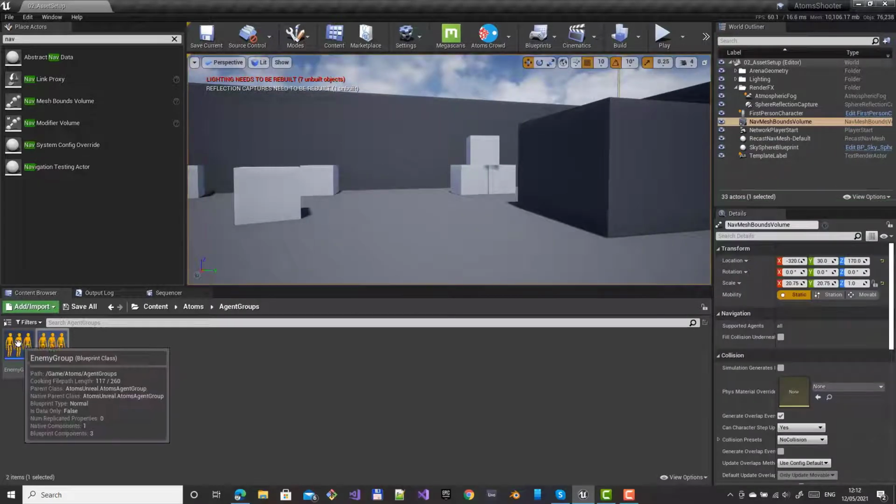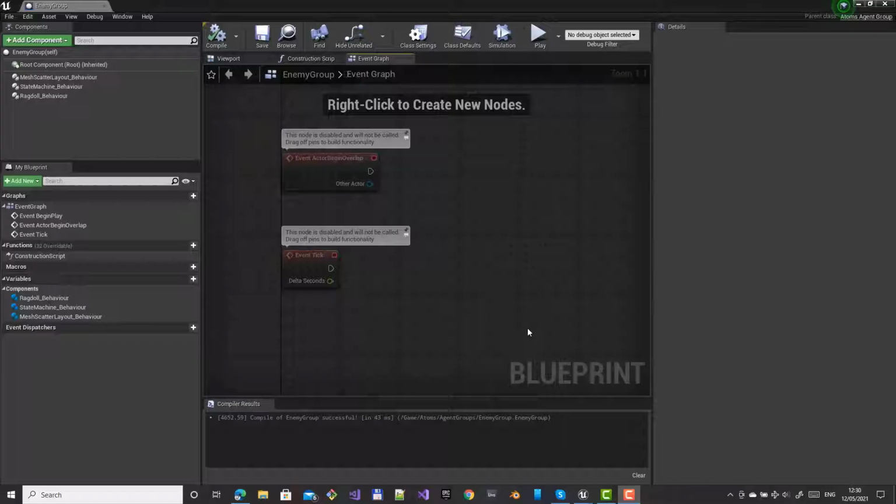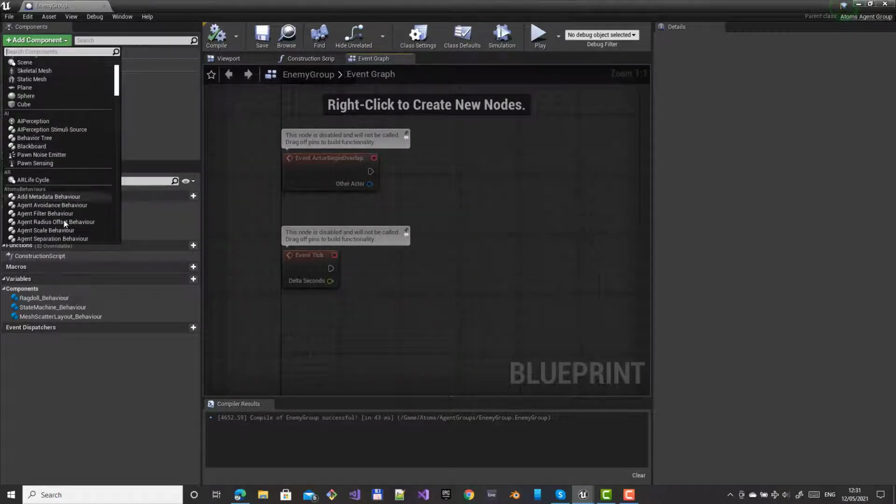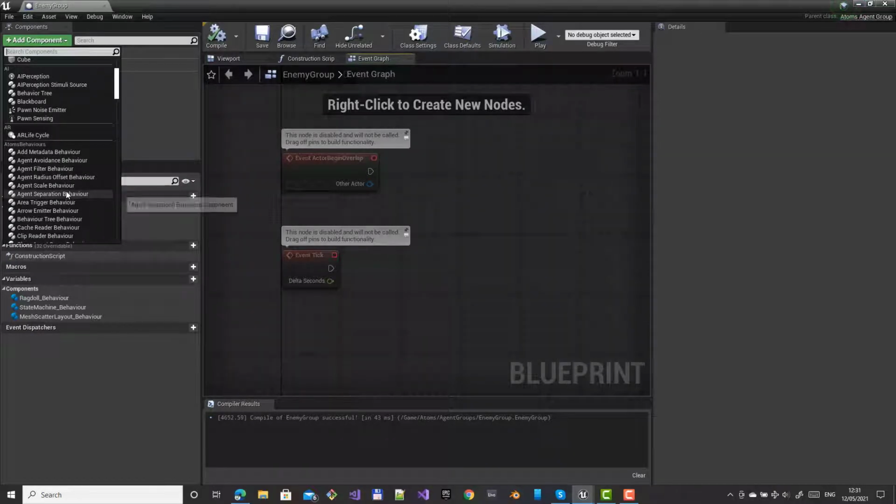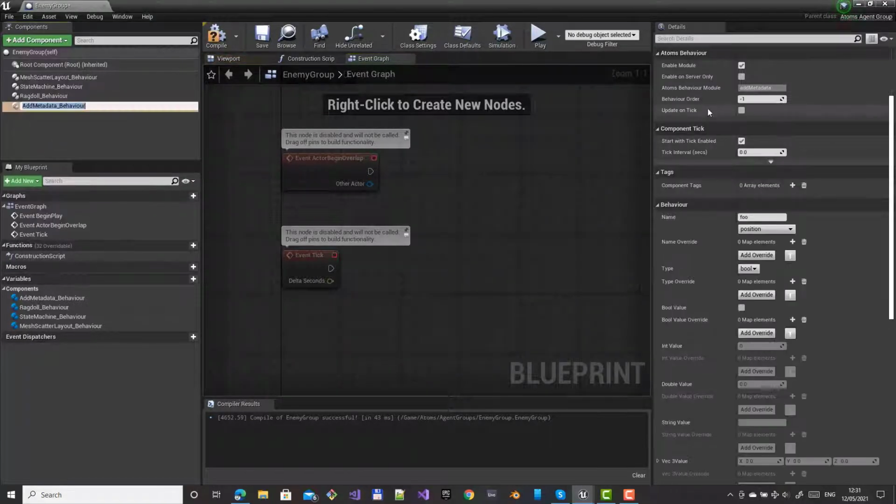So, okay, let's go to the enemy. So we need to first create some metadata that will store our health value for each agent. So let's add a metadata behavior. Let's set the behavior order to 3 because it's the fourth behavior. And let's call our metadata health.